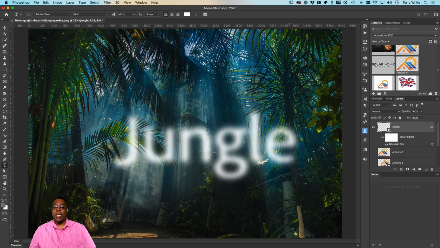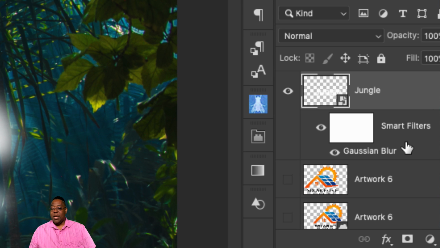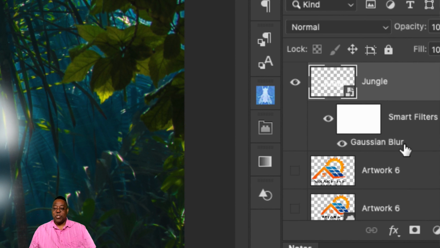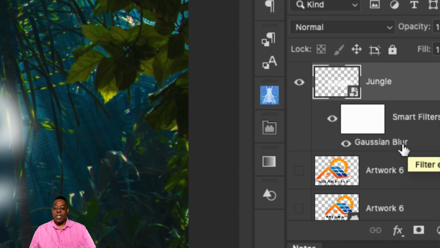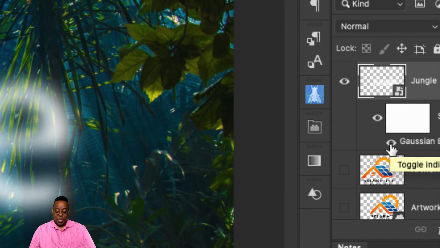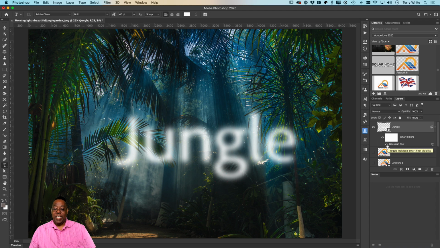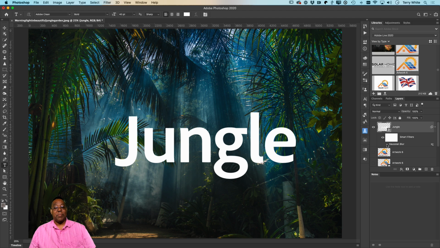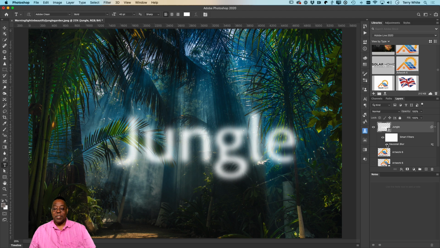Now we click OK, and it does this really cool thing on the Layers panel. It says, I am going to not only convert it to a smart filter layer, I'm going to show you the filter you ran on it. But you can turn that off. So if you want to see it without the filter at any given time, no filter. Turn it back on, filter. You want to change the amount of blur.